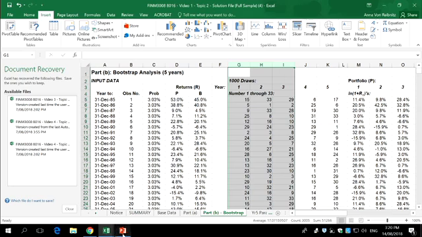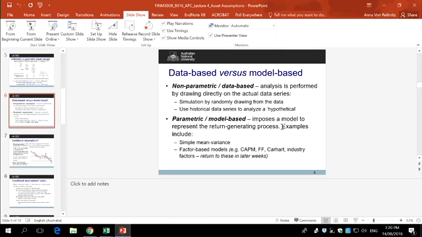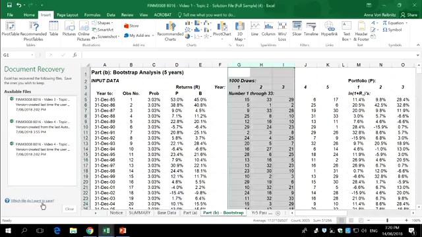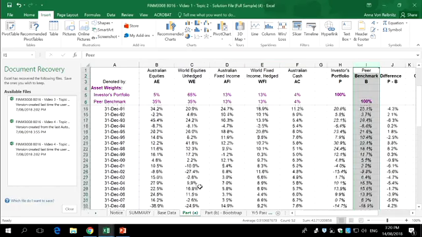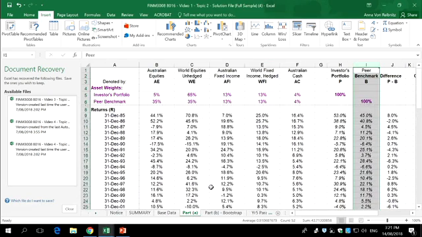The next method, which is to use historical data to analyze a hypothetical portfolio, you have done that in Excel video 1, but not in a particularly good way because you don't have a lot of data points. What we mean by analysing a hypothetical portfolio is we take the history exactly as it occurred as a representation of what could happen in the future. So we say hypothetically, if we went through the exact same 33, in this case, years of data again, what would our return be? Now, the reason I say it's problematic, there's a couple of issues.